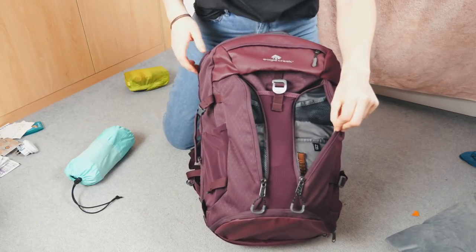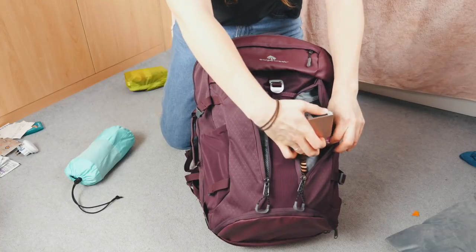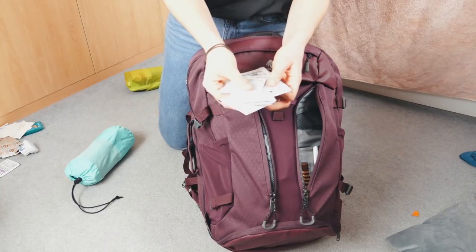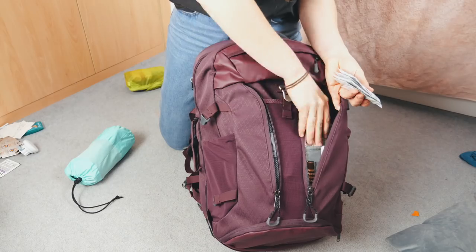So this could take me a while, but we'll start off with my little cards department, which I was just gonna clip onto the side of here. Many, many Dioralyte sachets, which are just gonna go here, there, and everywhere.